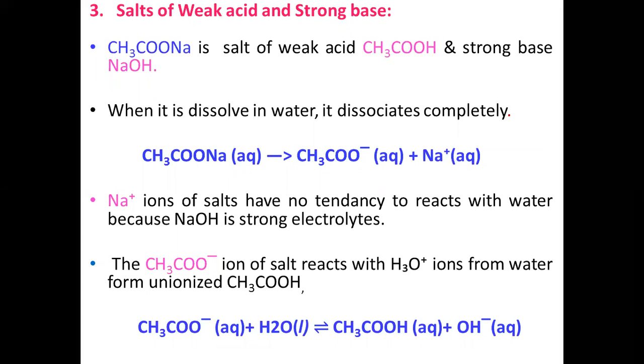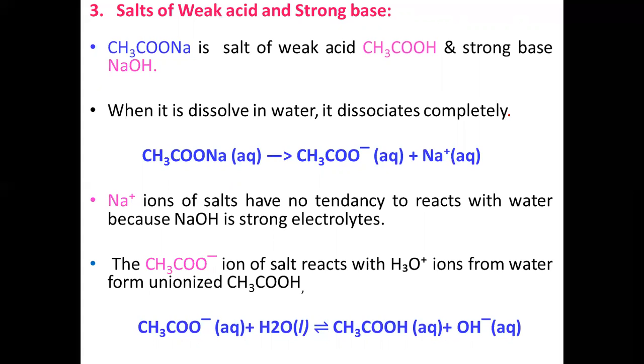In the third case, the salt of weak acid and strong base, we have taken sodium acetate, a salt of weak acid, acetic acid, and strong base NaOH. In this case, the acetate anion reacts with the ions of water because Na is the ion of a strong base. As we know, if there is a strong base, its ion reacts with water and produces NaOH, and NaOH is a strong base, so it undergoes immediate ionization. That means there is no hydrolysis of Na.